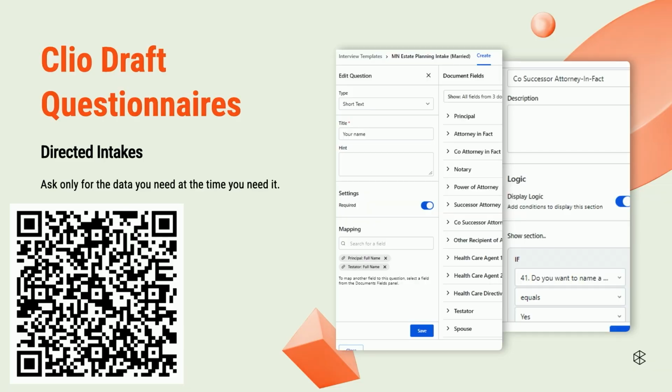All right. Corey talked about this. Jack talked about this. A lot of people talked about this. Questionnaires, coming soon to Clio Draft. Relevant here because it includes conditional logic as well. It's a little different though, because the logic we've been talking about so far adjusts how the generated document is created. Here, the conditional logic is going to change the user experience. It's going to change the data entry process.